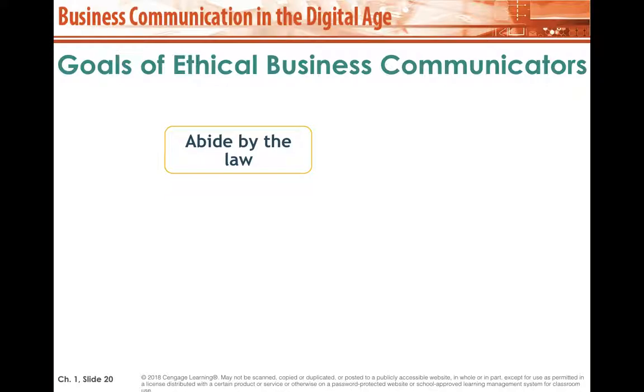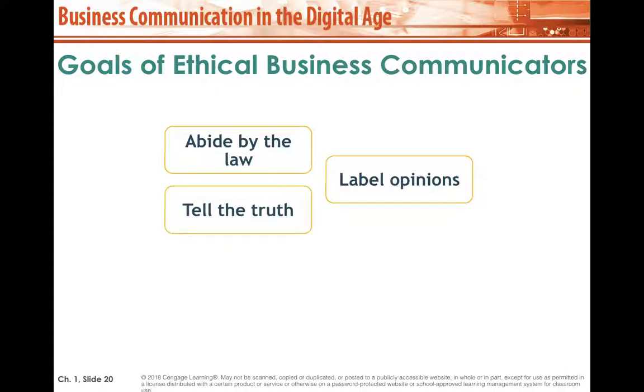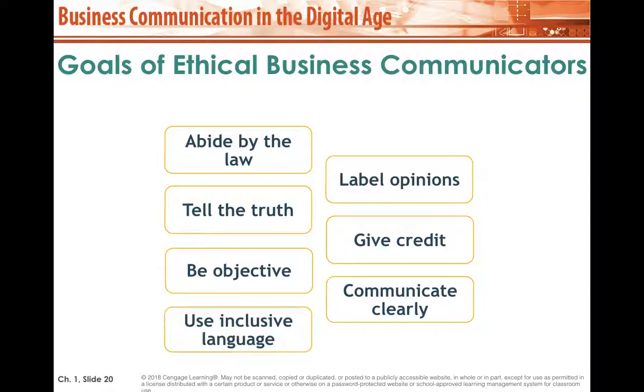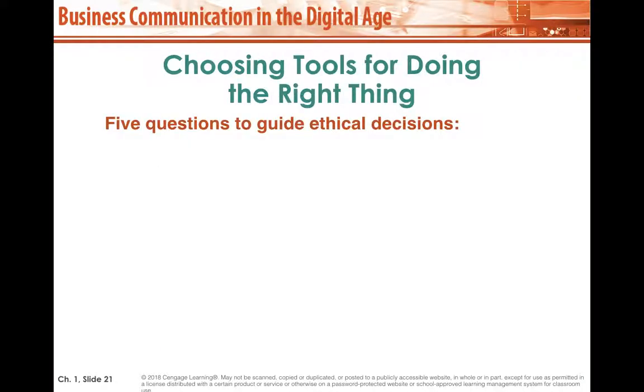Ethics comes into play when we talk about business communications. It's important to abide by the law. It's important to understand a label and opinions, to tell the truth, to give credit where credit's due. We live in a day and age where it's easy to look up answers on the internet and claim things as our own thoughts. It's important to give credit and credit those original thoughts to who had them. To be objective, to communicate clearly, and to use inclusive language.